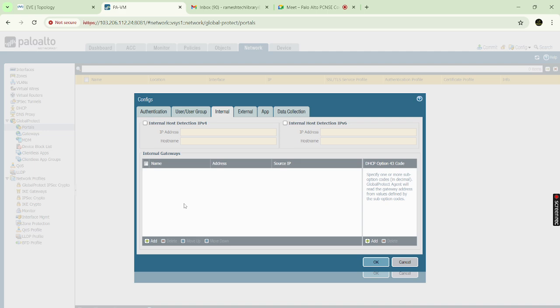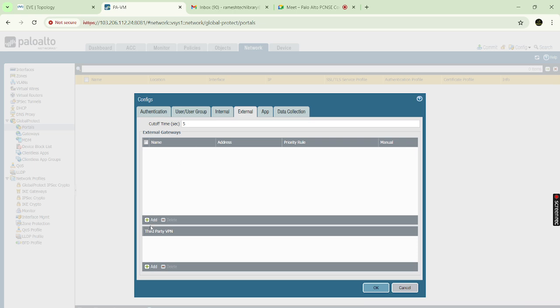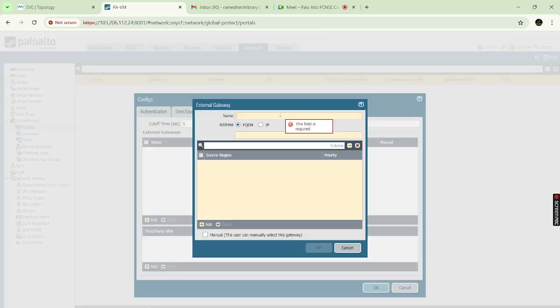Okay, for now I am not using the internal, and I am going with the external gateways only. Here in the external we need to add the external gateway, and I can call it external gateway.